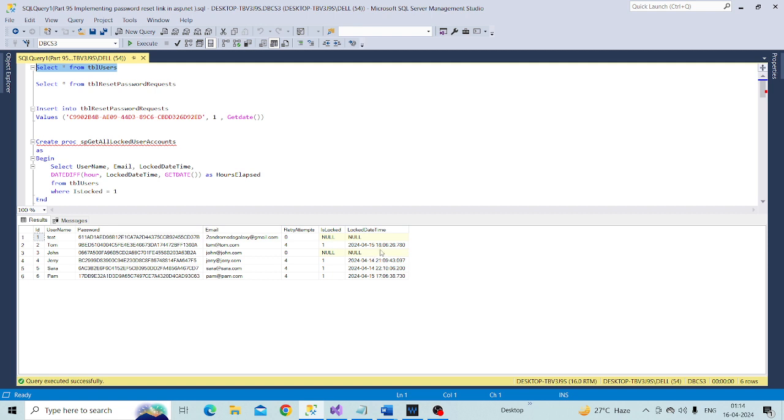To get the number of hours, I'm using the DateDiff function.